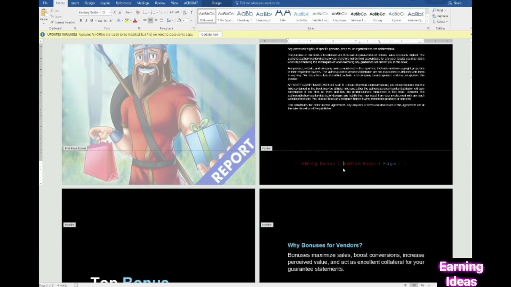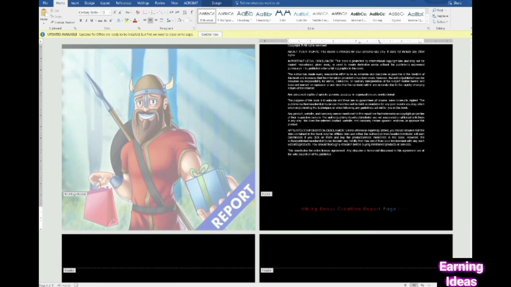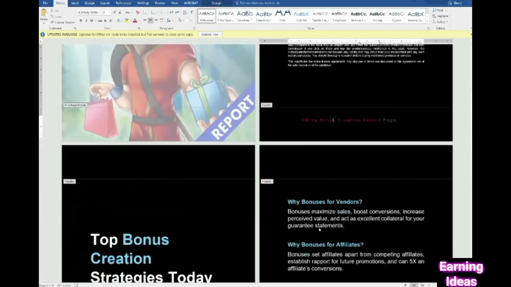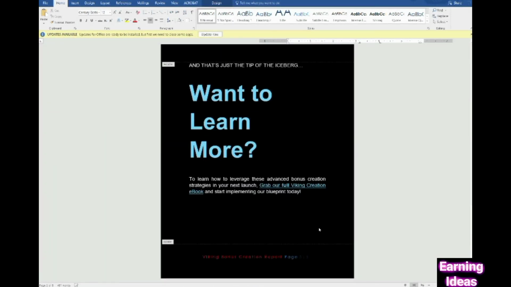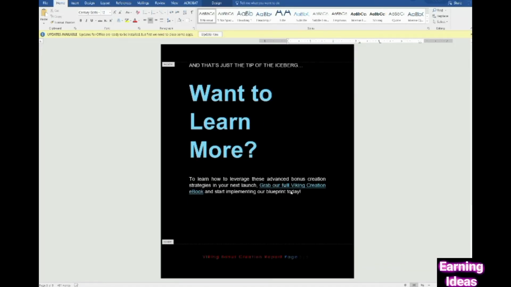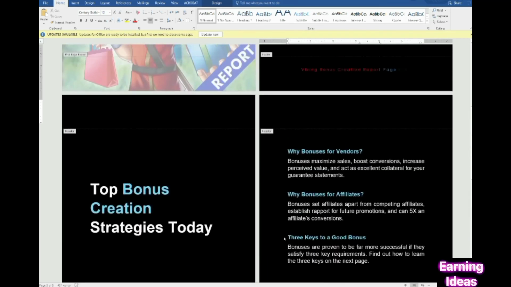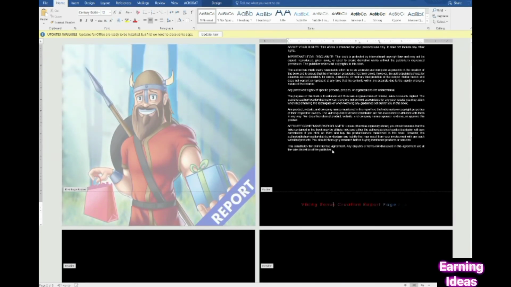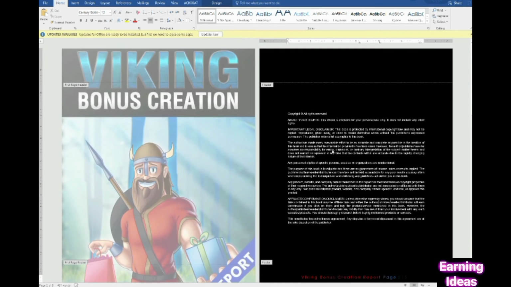And you're going to want to come in here, obviously remove the Viking branding from this, replace this image, and look for any other references. There shouldn't be any other references to Viking branding with the exception of down here inside of the reports, where it actually recommends that your customers or your leads grab the ebook inside of each of the reports. But you can always just do Control F and look for the word Viking, see if there's any other Viking branding that we missed. We made sure not to include any in the actual body of the document in the case of the ebooks. And that is about it for the Word documents, guys.